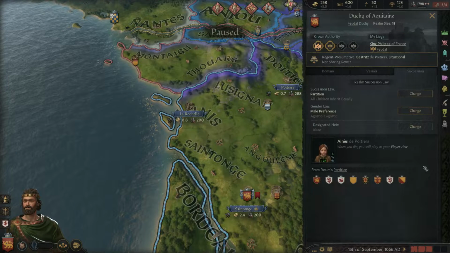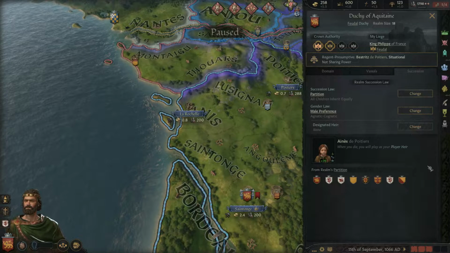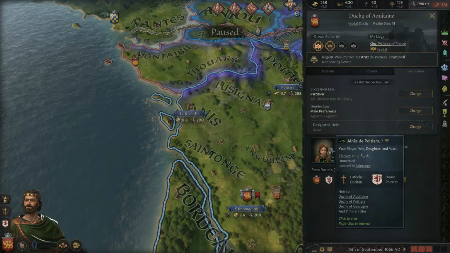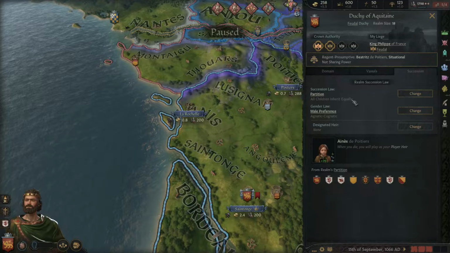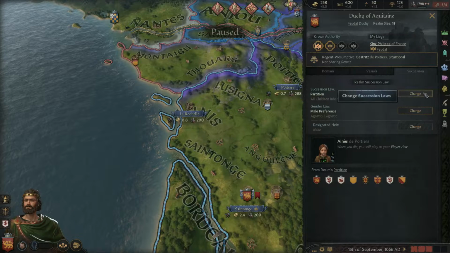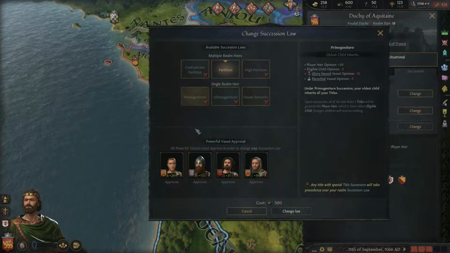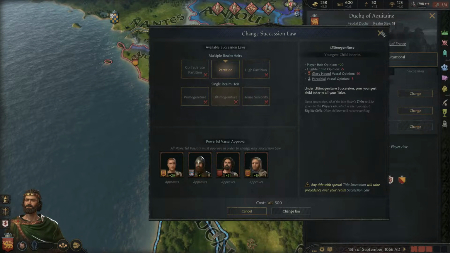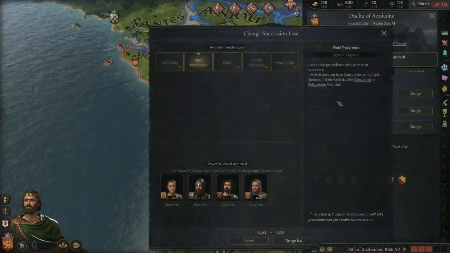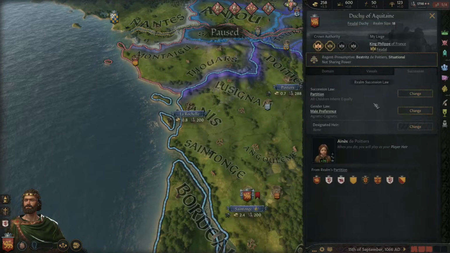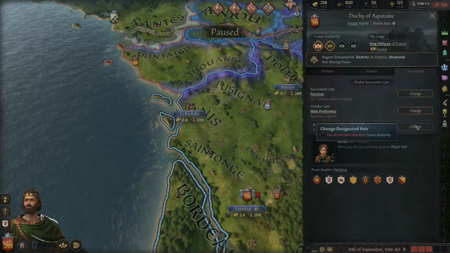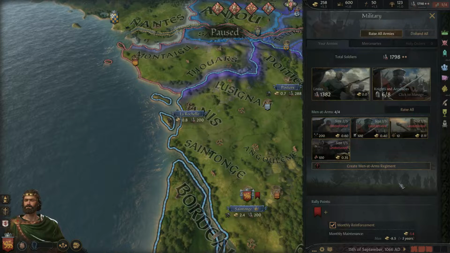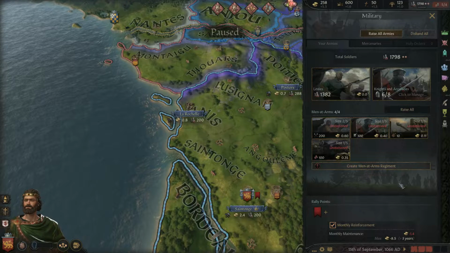But here we have succession. This is probably one of the most important parts, as you play as a family at the end of the day, which means upon my death I'll play as my daughter. But these are the succession laws, of course, very important. We've got partition, but you can, when you research stuff, go for primogeniture, which is probably the best one, but you can switch it up here. They all have a description. Again, there's a gender law here, which you can change as well. And there is a designated heir when you get to absolute crown authority, but don't have to worry about that too much just yet. Military is probably one of the most well-used tabs you'll have in your playthrough.